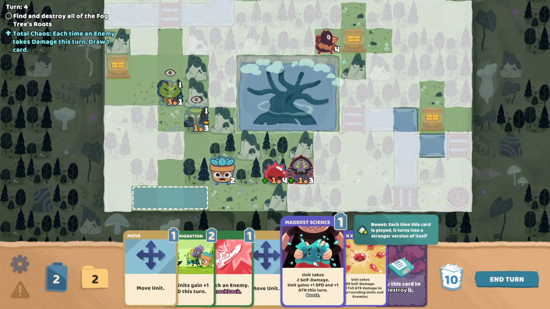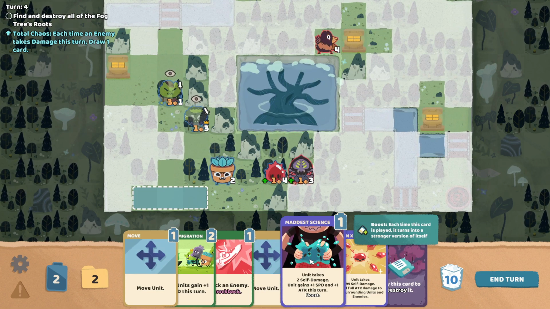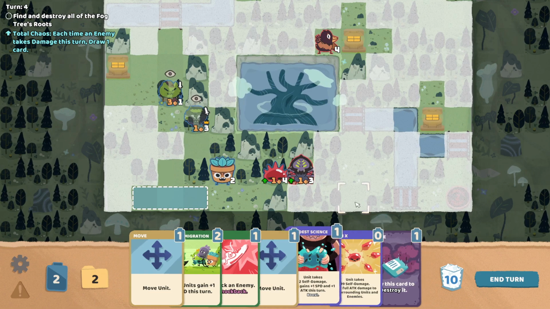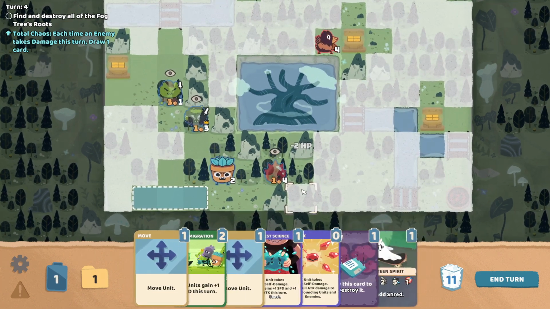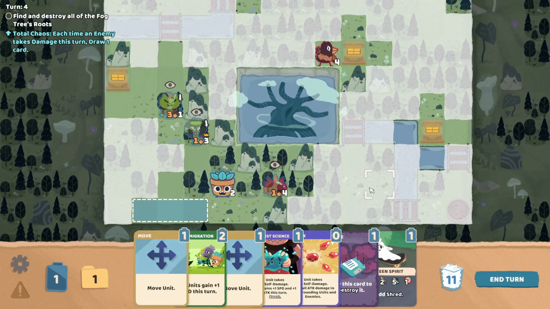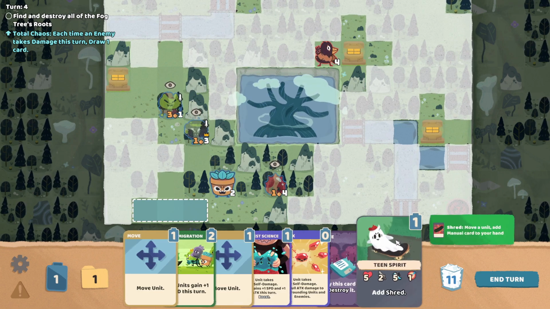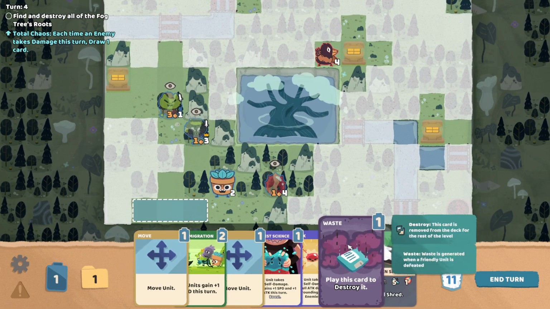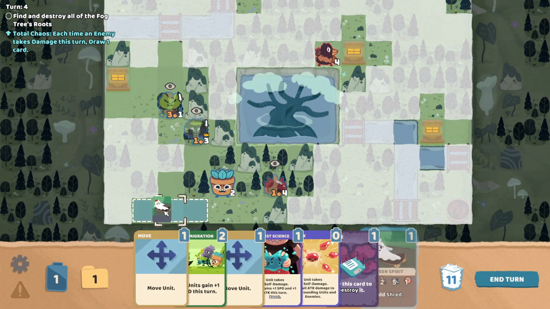So even with Mad as Science, you wouldn't do enough damage to kill. So I guess we'll just use Kick because it'll push you a tile away so that you don't get to counterattack for free. And then it's probably worth establishing my other Teen Spirit over playing the waste card just to clear it. I think so. I think I'm going to do that.